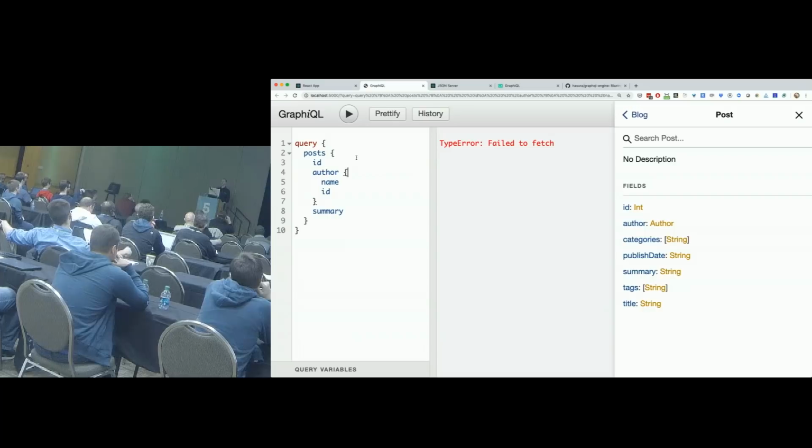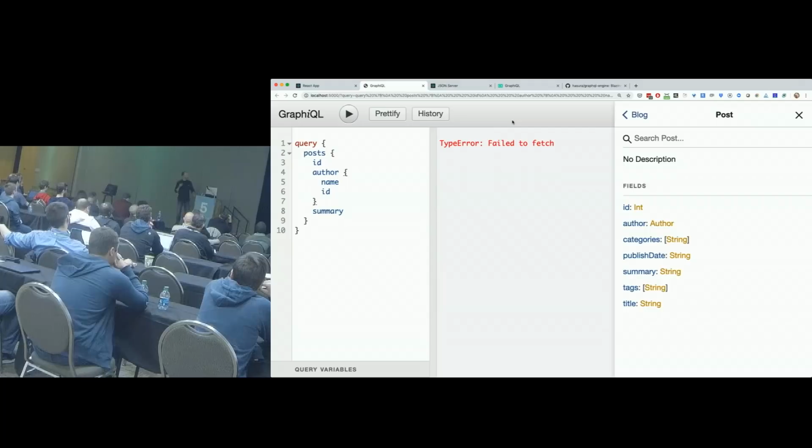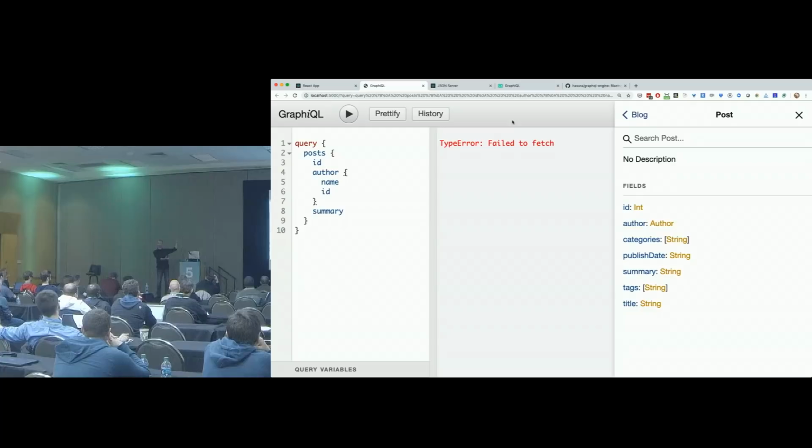So that's a good question. So when you write a, failed to fetch. Oh, wait, am I hitting one that I'm not running anymore? That's probably why. So your question is, what happens when I've got this nested data in here? Well, imagine in this case you've got a posts endpoint and an author endpoint. So yeah, you're going to have an N plus one problem here because behind the scenes you're going to get the posts and you get 10 posts back. And then you're going to make a call to author 10 times to get the author data.